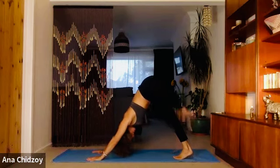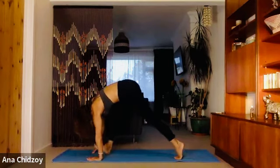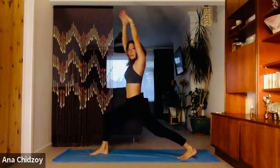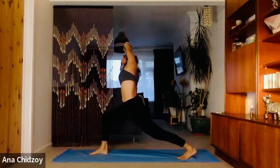Let's keep flowing. Right leg up to the sky, bend the knee, open up the hip. Right knee into nose, right foot inside the hands. Come up into high lunge. Interlace the fingers, turn the palms up. Got there? And then lean over towards the right side. Breathe into the left side.